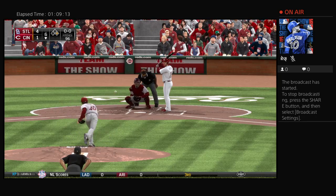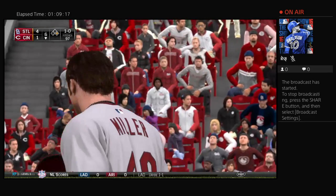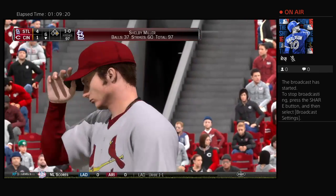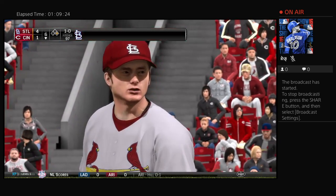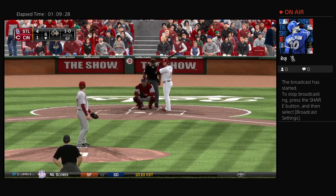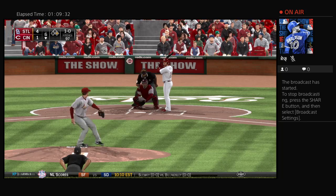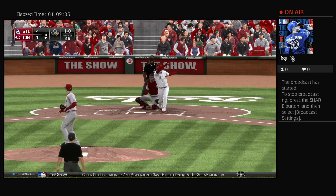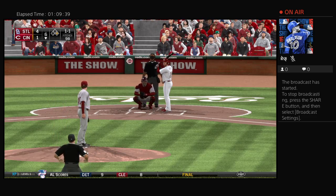He's set, now the pitch. And a changeup here, but that's taken low in the dirt for a ball. EK, the starter, is creeping up on 100 pitches now, but that number alone doesn't appear to be affecting him too much at all. Yeah, he still looks sharp. Still, with the way that teams handle pitchers nowadays, I don't think he'll wind up going much further. Swing and a ball hit softly on the ground, but a foul ball, 1-1.